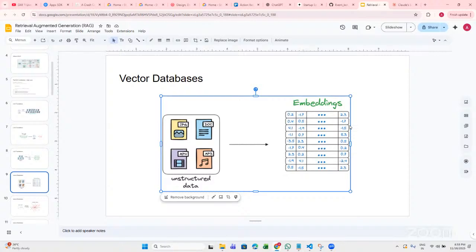Let's say the girl went to the bank to withdraw some money. Here it means that you are going to a financial institution, right? So the word bank is the same, but the context in which it is used in both sentences is entirely different, correct? The reason why we convert into vector embeddings is because the context of that word bank is converted into a multi-dimensional space and saved in that space as vector embeddings.